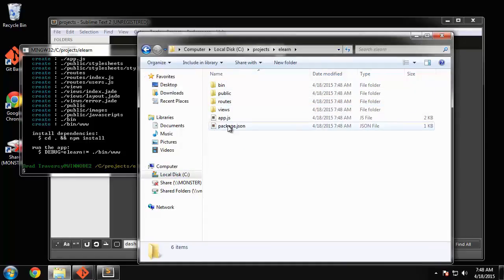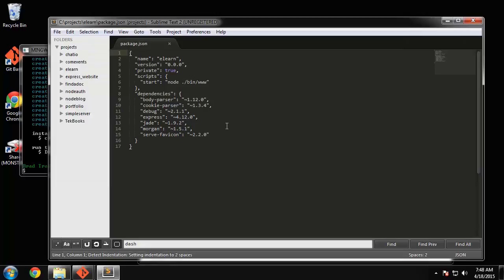So we'll open up package.json, and we're going to put all our dependencies here. Let's make the version 0.0.1. And what do we need for dependencies? We're going to be using quite a bit. Oh, and I forgot to mention, we're going to be using handlebars for our view engine, which is a nice change from Jade. We can actually use basic HTML in our templates, which is nice. And handlebars is a really popular template system, not just with Node.js, but as a standalone template solution for JavaScript.